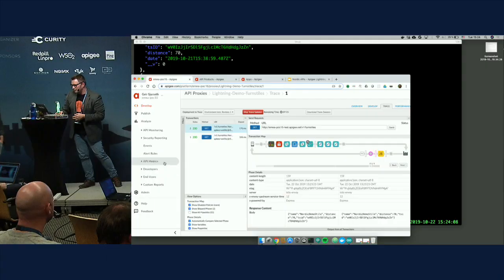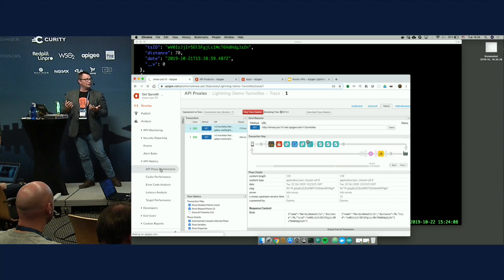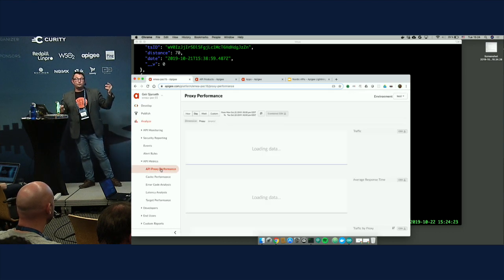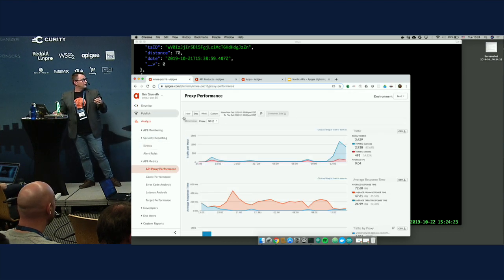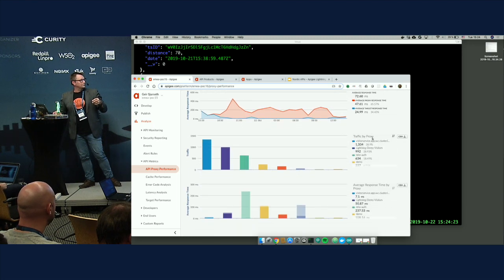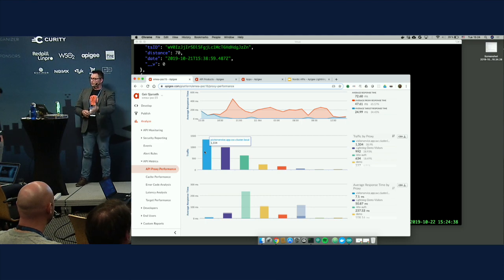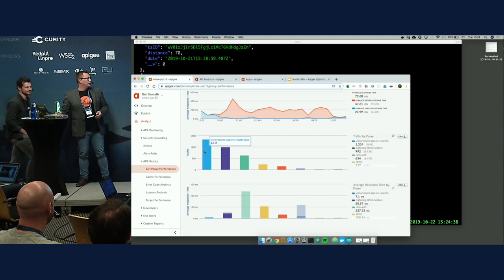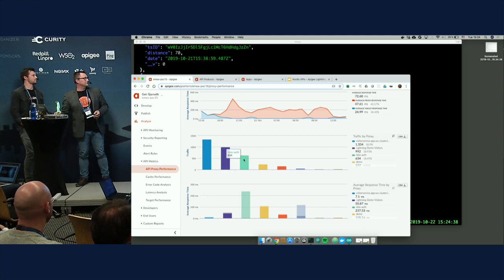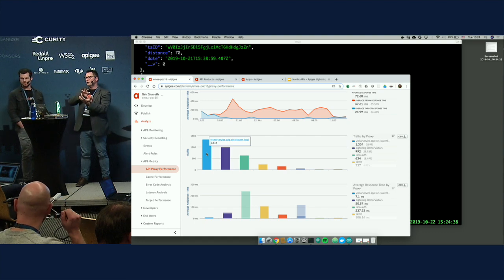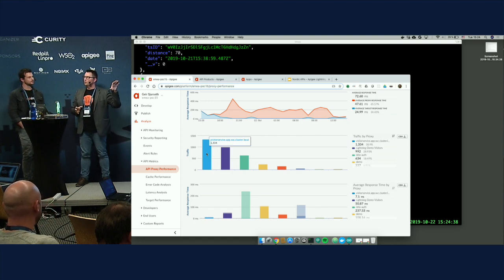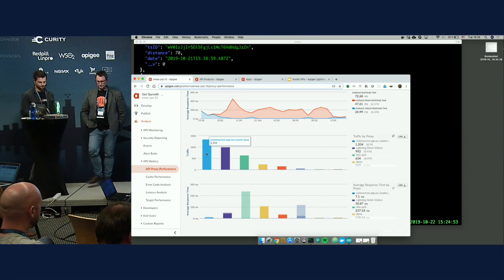If I jump in and I look at API metrics, we're going to see for the API proxy performance that I've got those 2 API proxies that we saw have gotten a lot of traffic. Those are Lightning demo turnstiles. When I zoom down, we can see these Lightning demo turnstiles, but there's also this visitor service, which has gotten 1,334 hits today because we've been nailing it and people have been walking by our booth. And then also this Lightning demo visitors, which is the API proxy, istio auth, and so on. So each one of these are measured independently, and we can amalgamate all that information in one and the same console. Thank you.